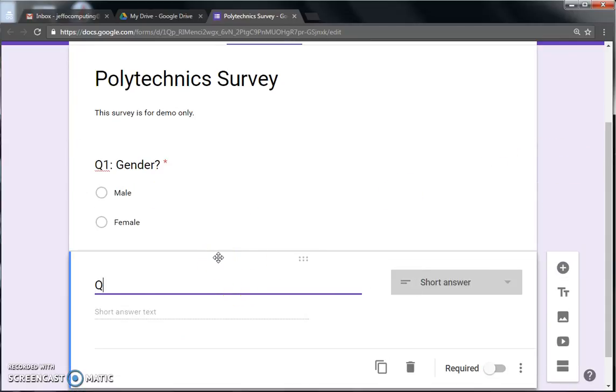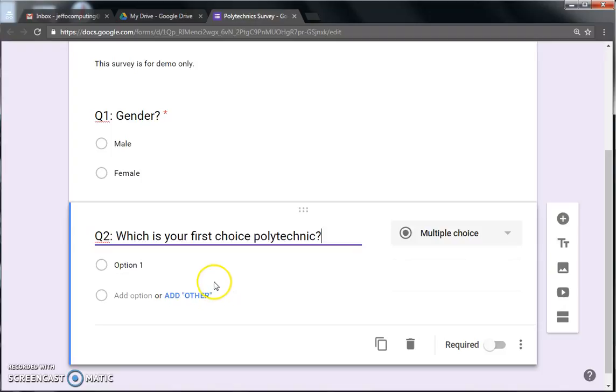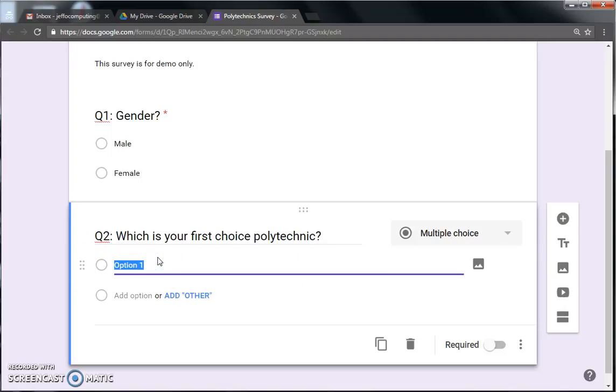So I'm going to type that as question 2. And I'll ask which polytechnic is your first choice? This is a survey in Singapore. So let's just key in the choices there.